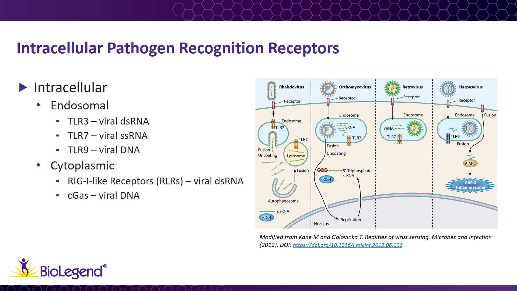For example, retroviruses like HIV carry single-stranded RNA genomes, which are known to trigger TLR7 sensing, while herpesviruses have DNA genomes sensed by TLR9. In the cytoplasm, there are several different types of PRRs that sense viral nucleic acids. RIG-I-like receptors, or RLRs, have helicase domains that are able to detect double-stranded RNA from viruses. Viral DNA in the cytoplasm can be sensed by a PRR called cGAS, which recognizes the sugar phosphate backbone of DNA molecules. cGAS does not appear to recognize features specific to viral DNA, but since host DNA should be contained in the nucleus, cGAS detection of DNA in the cytoplasm is an indicator that the DNA is of foreign origin.